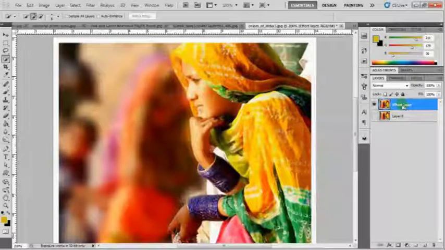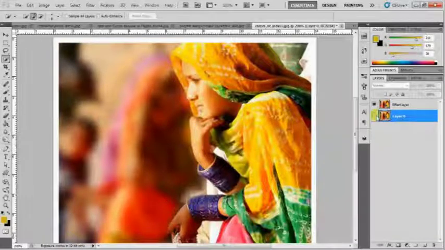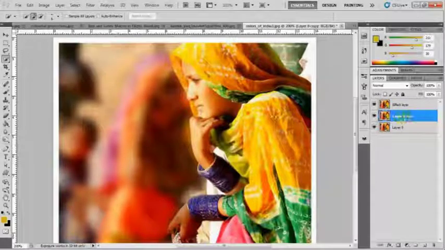One more shortcut to duplicate the layer is to hold Ctrl and press J, Ctrl J. That will duplicate the layer. For example, I'll make it visible and press Ctrl J. You can see I've duplicated the layer and I don't have to rename it.